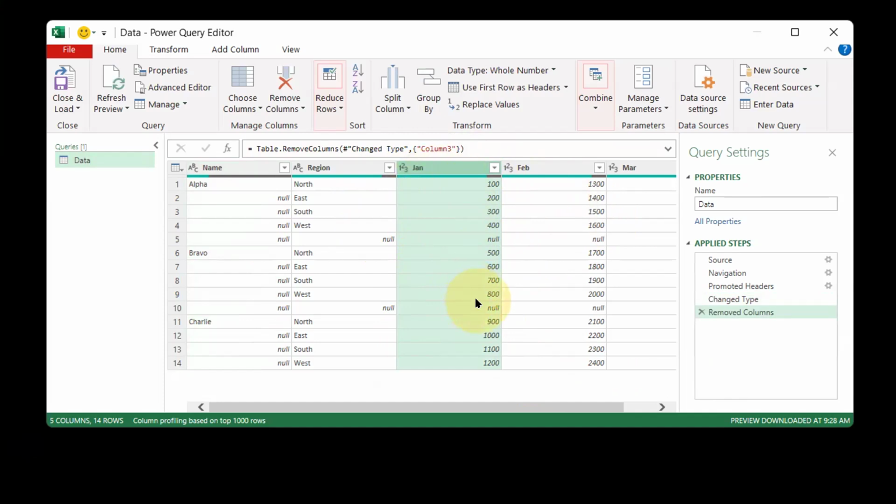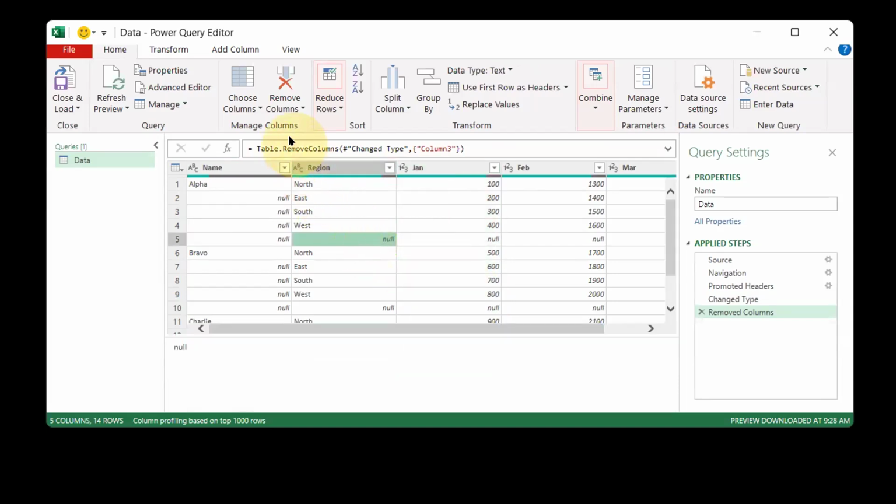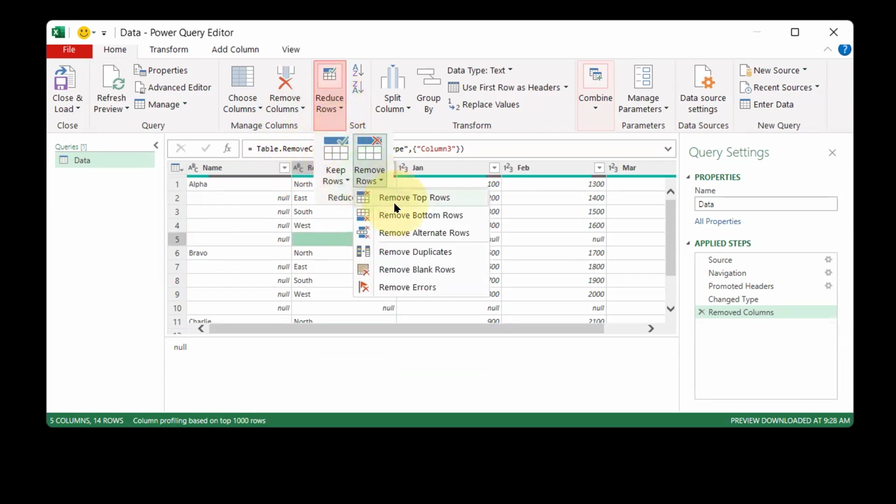Very good. The next thing is we want to remove the blank rows. There are 2 ways to remove blank rows. The first option, we go to remove rows, and there's something called remove blank rows. That means the horizontal row is completely blank, so we can use remove blank rows.